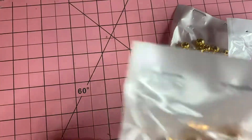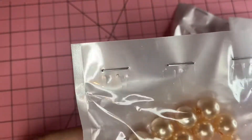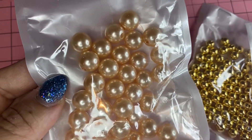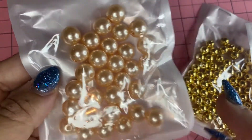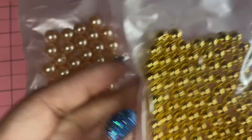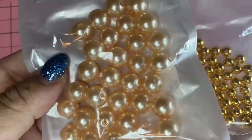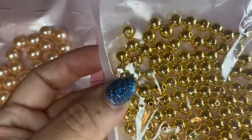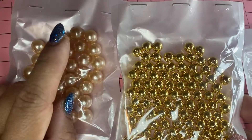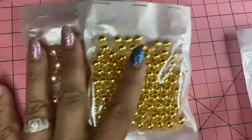So I'm going to show you. We have these pearls. I'm not sure — it doesn't say the size — but they're a little bigger than your regular size beads. They're going towards the bubblegum size. These are more your regular size beads. We have the gold. So we have this pretty peach pearl bead in gold. They're a little bit smaller — these are probably 8 to 10 millimeters, and these are probably 5 to 6 millimeters.